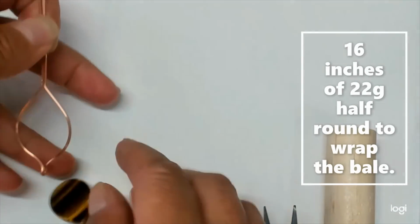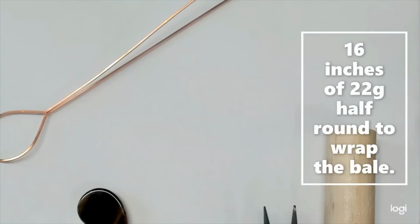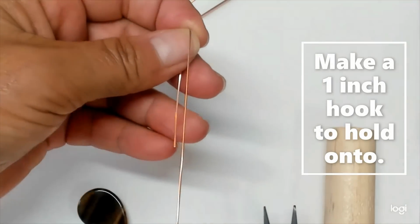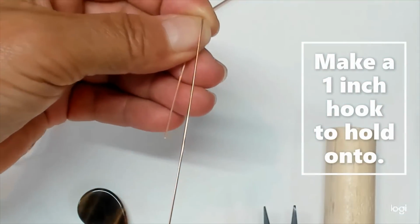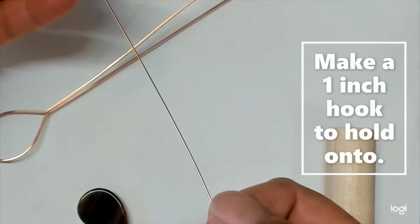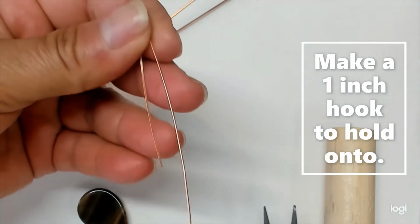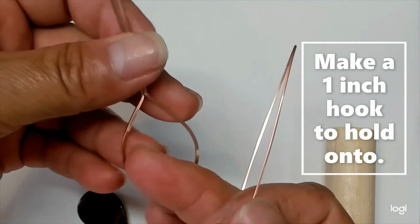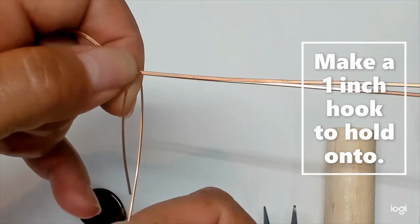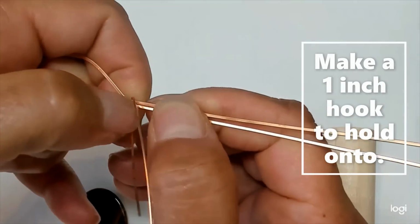Once you get that, let's go ahead and take 16 inches of 22 gauge half round, or you could certainly use weaving wire and weave your veil. I'm just going to take my 22 gauge half round, put a little hook at the end, make sure the flat side's on the inside, that the wire's nice and straight. It's half round, so you can just work that with your finger. Get a hold of your frame, put the little hook over the bail wires here.